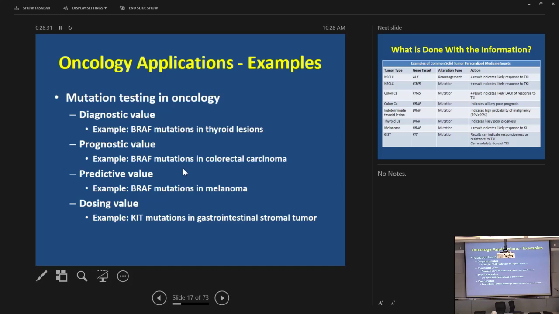So most patients with GIST will start with 400 milligrams per day of imatinib, but if you have this exon 9 mutation within KIT, then you have to have 800 a day. If you get 800 a day, you do just as well as those people who get 400 a day who don't have the mutation. So sometimes these mutations can play a part in dosing and how we dose our patients. Just some different ways that we apply these mutations in oncology.